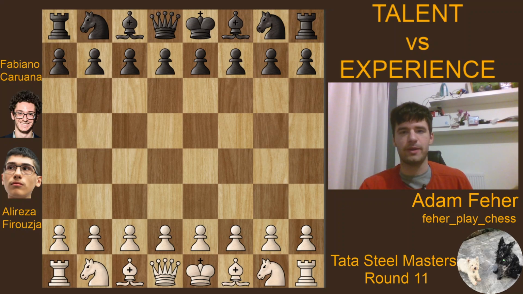Hello and welcome back to the Tata Steel Chess Tournament round 11, and this time with the other very exciting game of the round, Alireza Firouzja against Fabiano Caruana. And well, this game was indeed just fascinating with a lot of twists and turns, incredibly complicated in the style of these players, actually time trouble and everything you can actually imagine.